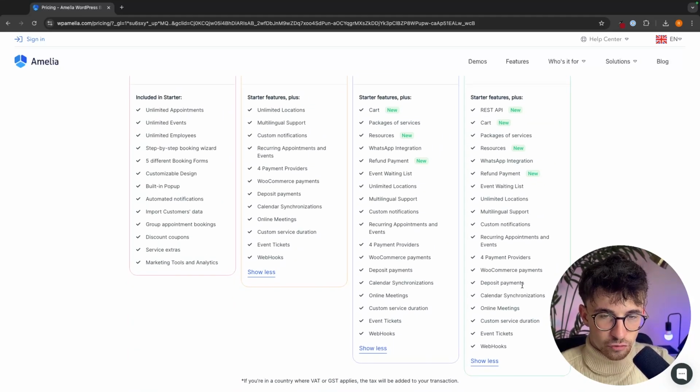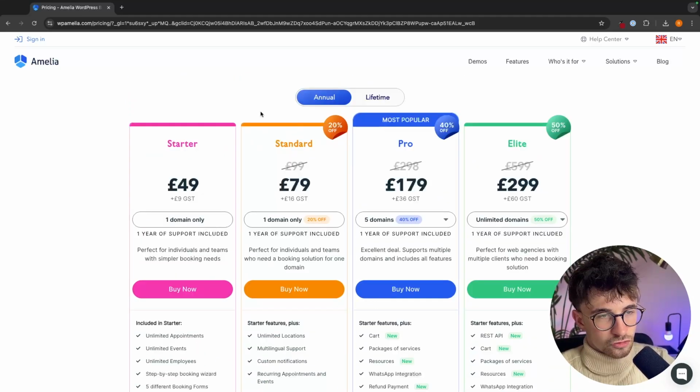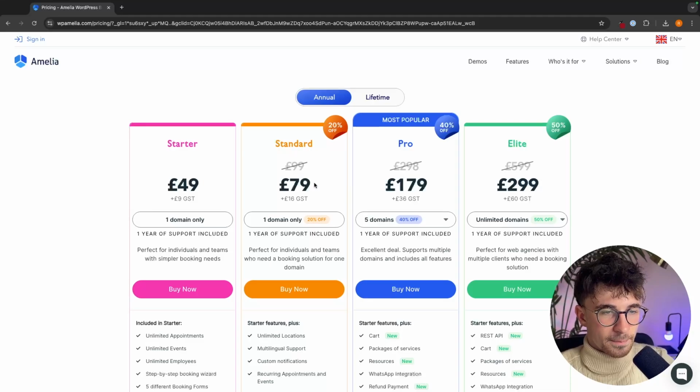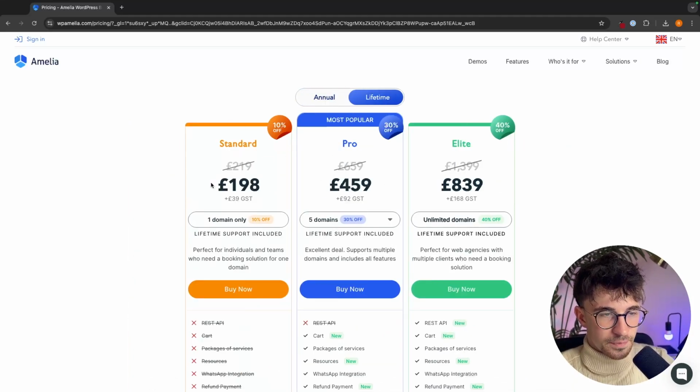But what you can do is read through and see if there is anything here that you might actually want to purchase. So as I say, you usually need to go with the standard plan. We can get a discount for going lifetime. Instead of paying, this is probably like $85 per year, you can instead pay maybe $225 right here, and you can get this for lifetime.